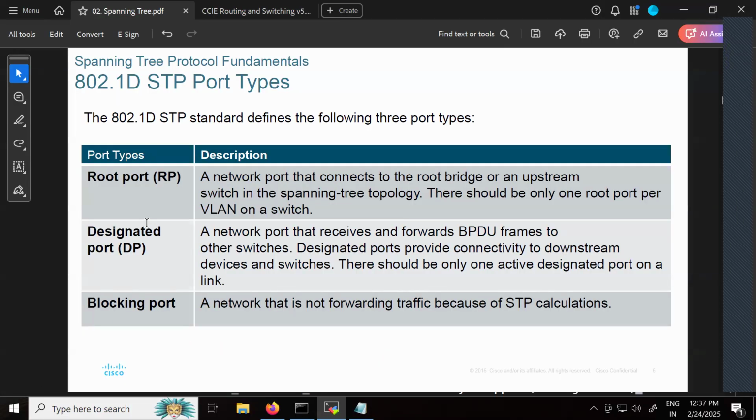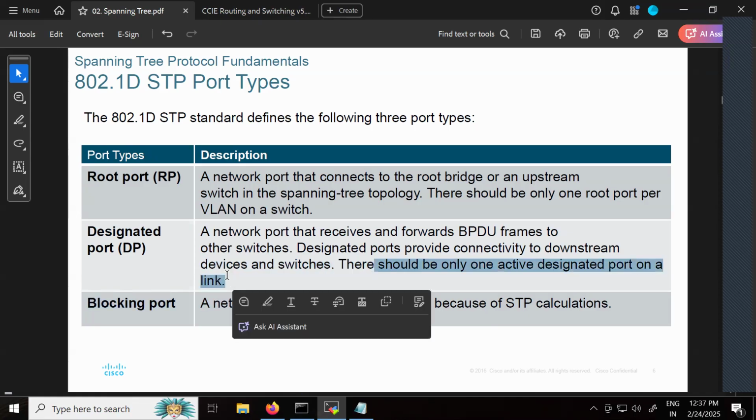Designated port also we have seen. That designated port will receive and forward BPDU frames to other switches, because the root bridge will have all ports as designated ports. Okay. And there should be only one active designated port on a link. On one link, there has to be one designated port. There cannot be two.